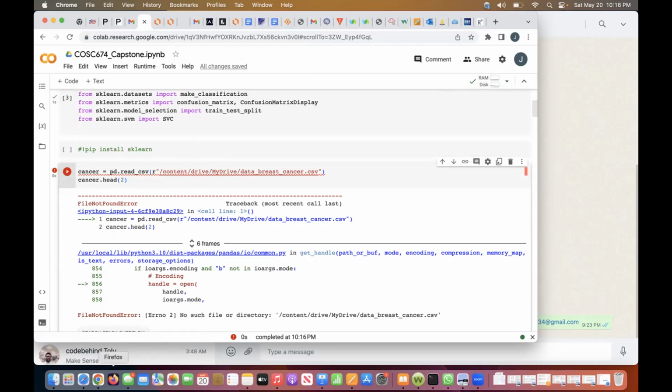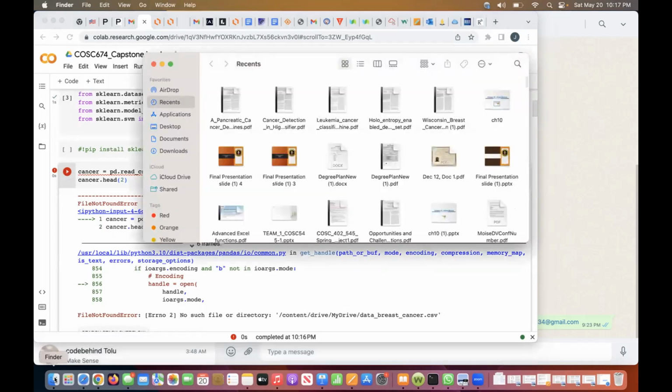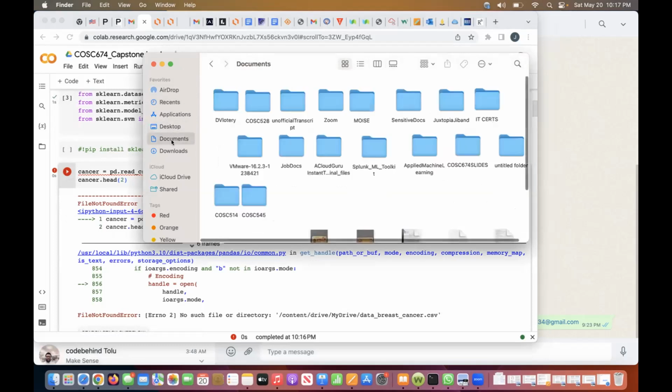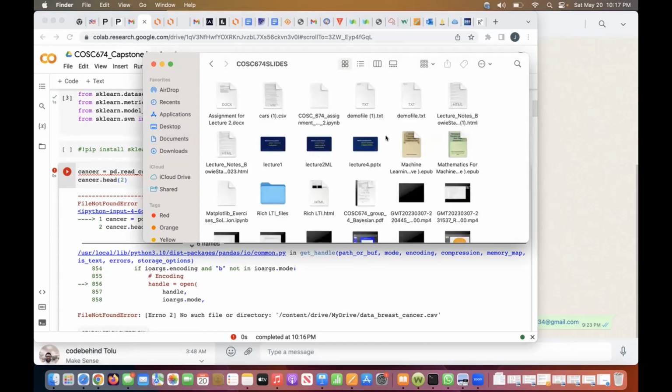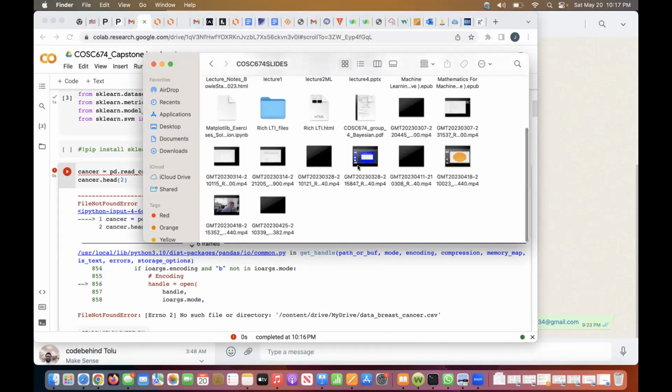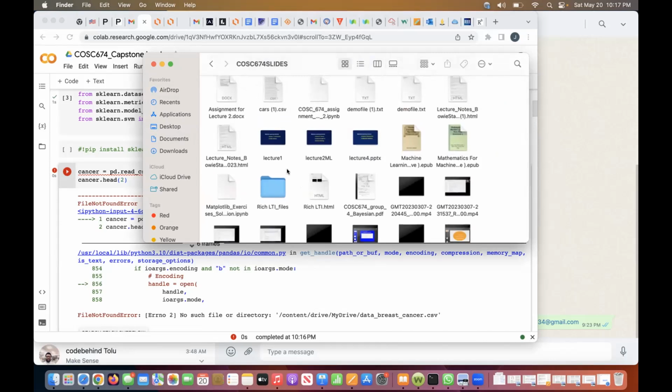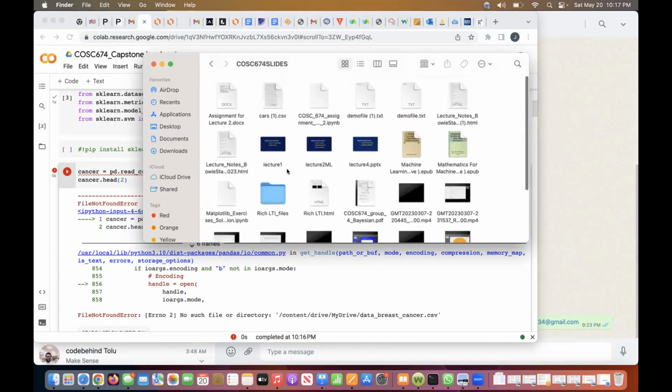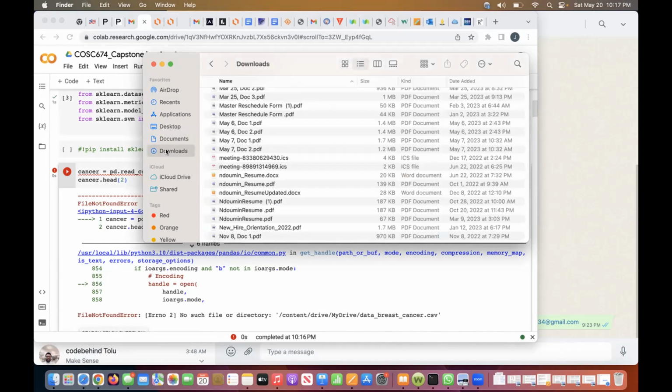I need to go and find it. Where's the breast cancer file? I can't find it.